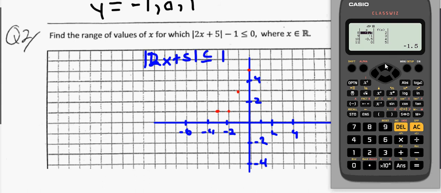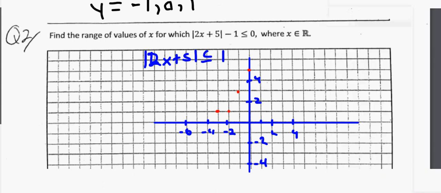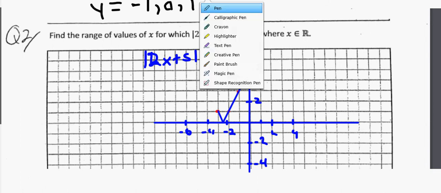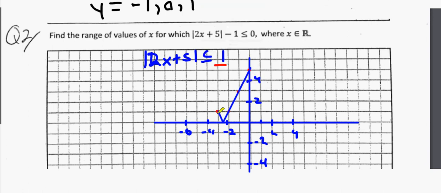Where is it? Zero's got to be here somewhere. There it is, -2.5. So -2.5 is 0. So he bounced the 0, bounced it back up again, okay? Now here's the interesting part. He knows that he wants it to be smaller than 1, doesn't he? He wants the answer to be smaller than 1. And where is it smaller than 1? This little part there. See the little V? That's where it's smaller than 1.